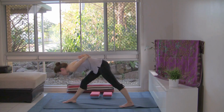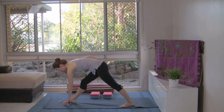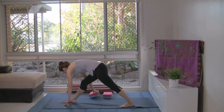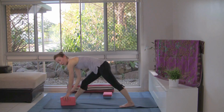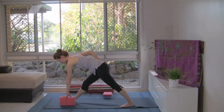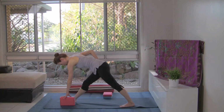So let's release the hands from behind and prepare for Parivritta Trikonasana. So we're taking the right hand under the shoulder and the left hand to our hip. If you'd like to raise the floor, up to you. I prefer to use a block for this posture to keep my spine long. We can take that block to the floor, or you can hold on to the side of your leg if you need to, if you haven't got a block.